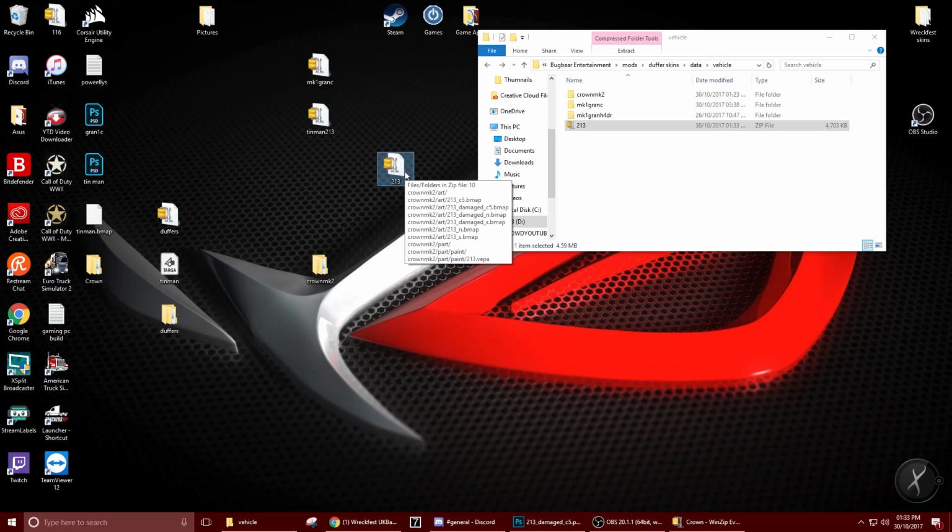send that file to whichever email address you want to send it to. So whoever wants the skin, who's going to be putting it in game, so say SP's doing it for example, you send that to him on his website, which is all in the links on his pages. If they want it on Messenger anywhere or Mediafire, send it to there, put the file in, send it across. And that is how you do skins on Wreckfest.